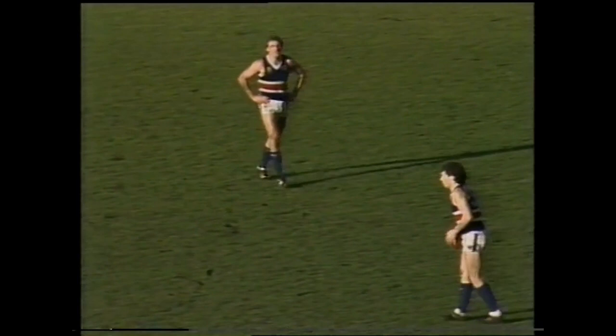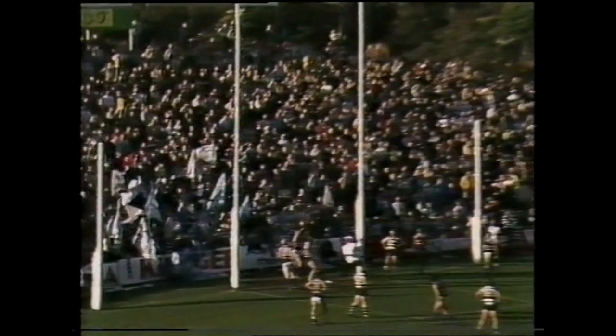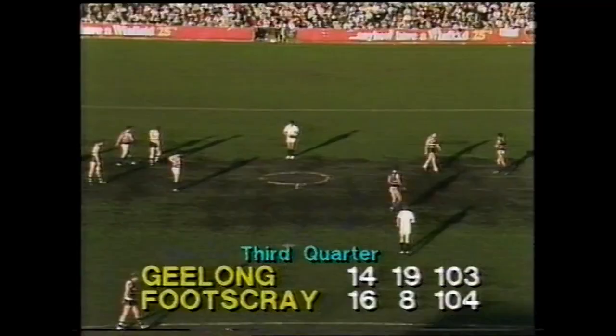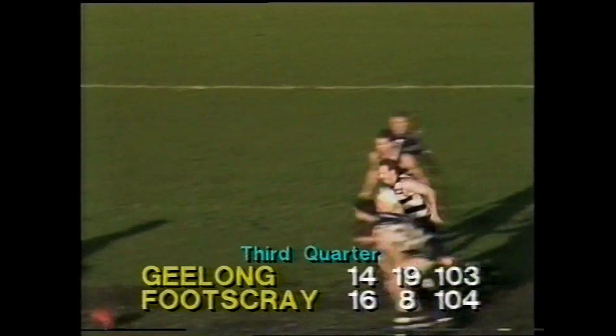Harger closes the gap on him. Reed walks around cool as he plays and goes straight into the hands of Royal. He was about to run into goal, realized he would have been cut off, going back now to take the shot. He'd be out 35 to 40 meters — five points between the teams, approaching the 28-minute mark of the third term on Seven's Big League. Royal goes for goal — it's going to be close. It's a goal to Footscray! And Footscray's big Flanagan has gone off the ground, coming on is Burke — I reckon Burke's done as well as Purser at the center bounces.